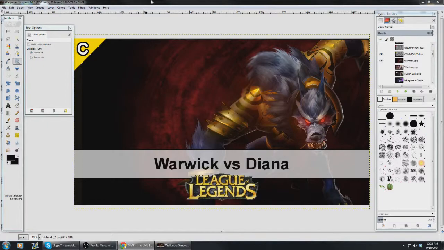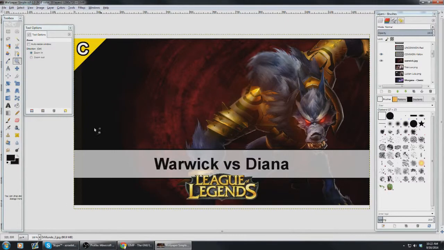It's the free image editing program I use to create my thumbnails. I actually used to use Sony Vegas for a lot of my thumbnails, and I've started switching over and have learned GIMP well enough through Google and YouTube tutorials to make my thumbnails work in this format as well. So that being said, let's get into it.